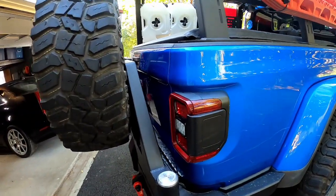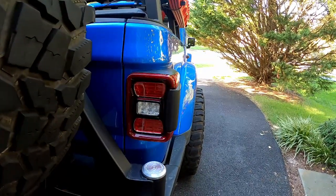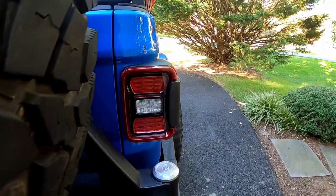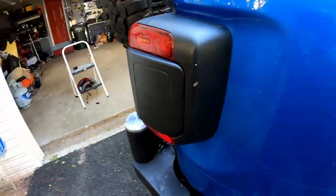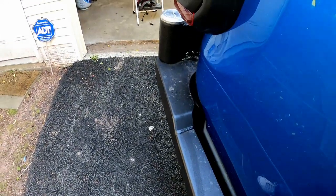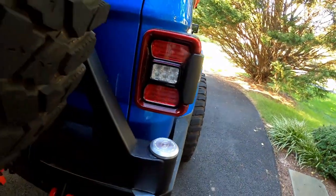So one of the things on the Gladiator that is form over function are really these taillights. I'm sure that the designers designed them thinking that they were cool looking, which I guess they are, but they do stick out a bit. And if you look at a lot of the trail vids, you've got people tearing their taillights off on the trails. And you can see just how much it sticks out. This skid protection that's part of the new bumper helps it some, but if you see, it's still pretty close, and if you lean into a tree, just that little bit would tear it right off.